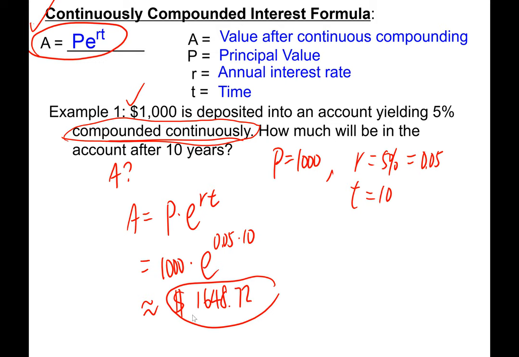This continuous compounding method is actually the best among all other compounding methods because you receive interest infinitely many times over the life of the loan. Okay, so it's the best option. So if you're offered different investment return options, continuous compounding is always the best. Any question on this?